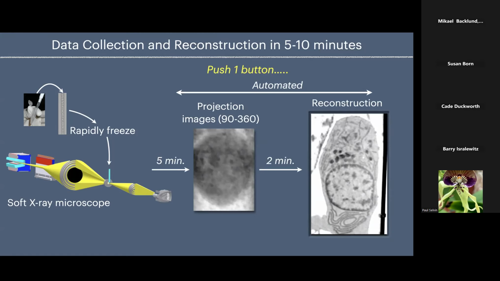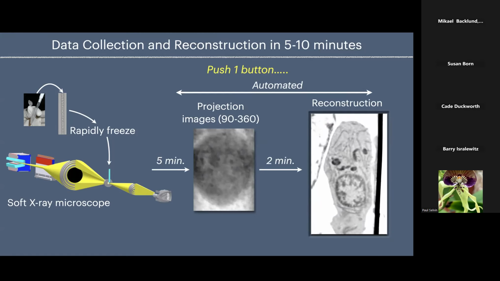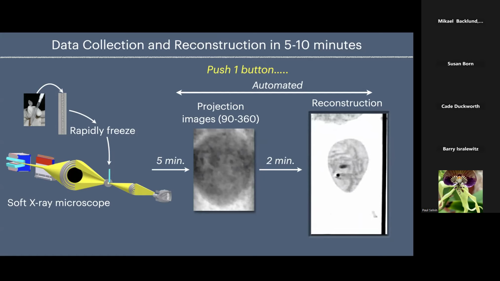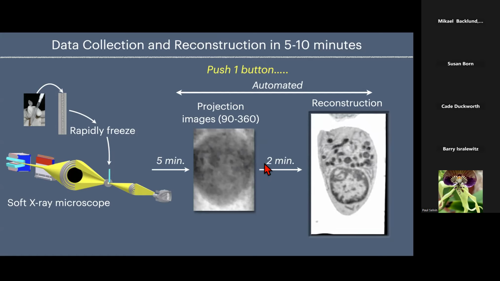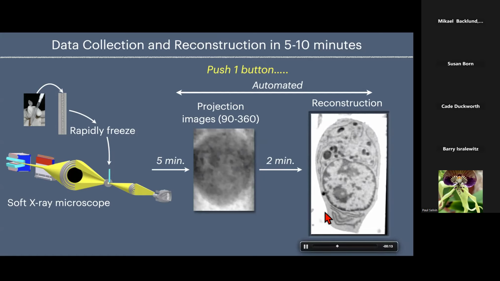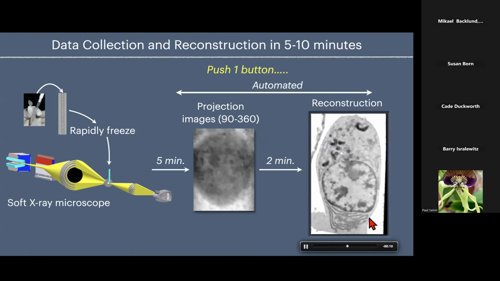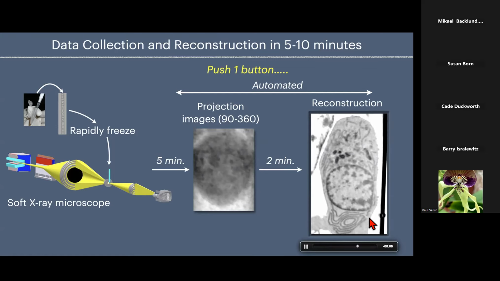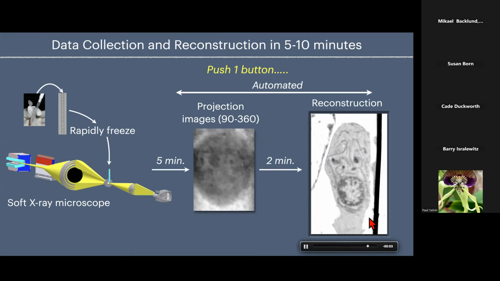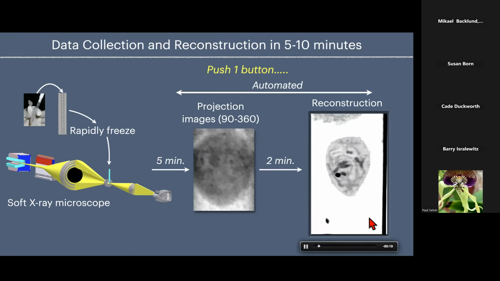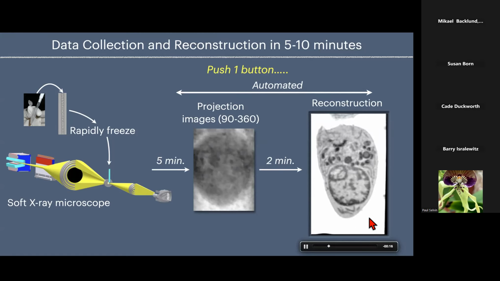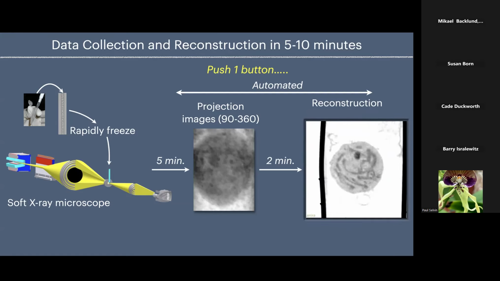You can see that's some sort of fibroblastic type cell. I can't remember which one that was, but you can see all the different structures in there. There was an array of ER on the bottom of that. Look at the array of ER at the very bottom of the cell, and a lot of high contrast heterochromatin in the center of the nucleus. Now, because it's so fast, I'm going to show you another cell from that exact same dish that looks very different. Can I ask a quick question?